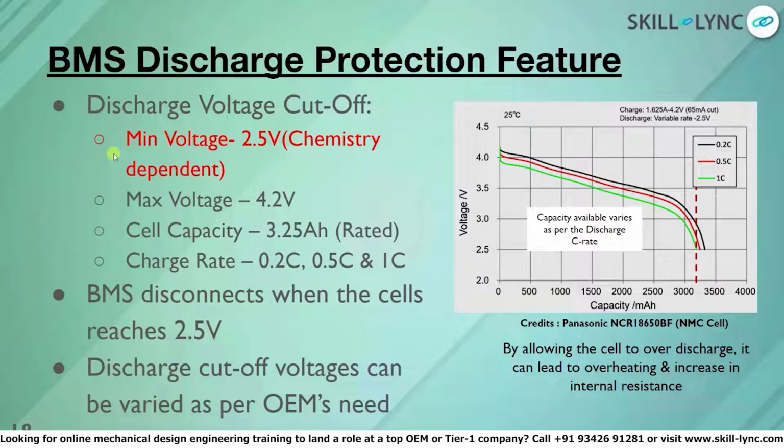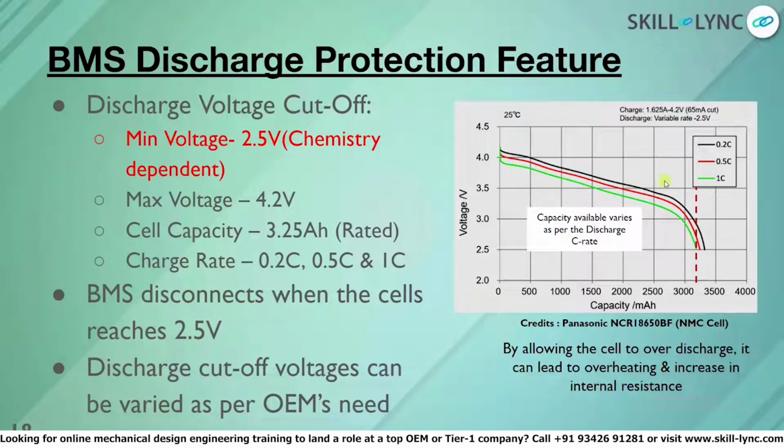Firstly, let us understand the BMS protection feature. Now the cell has been discharged completely and it has reached 2.5 volts, and after that the BMS would cut off. If the motor or the controller is asking for more power, the BMS would communicate that there is no more power, and terminates the whole command there. But if we want higher discharge capabilities, if we want to discharge for a longer time, as we know, 0.5 C is for 2 hours, 1 C is for 1 hour. But it would also have an impact on the capacity delivered.